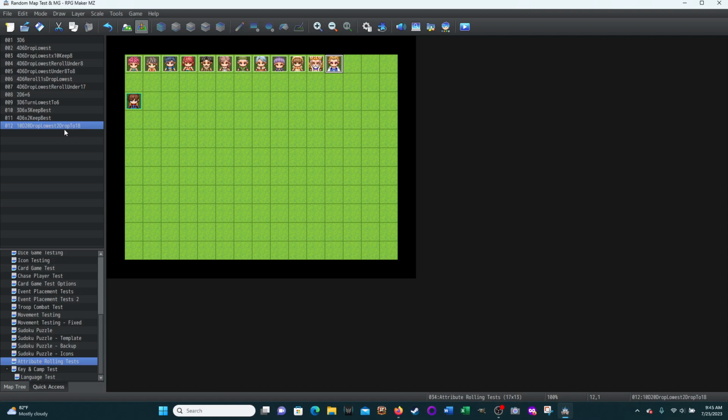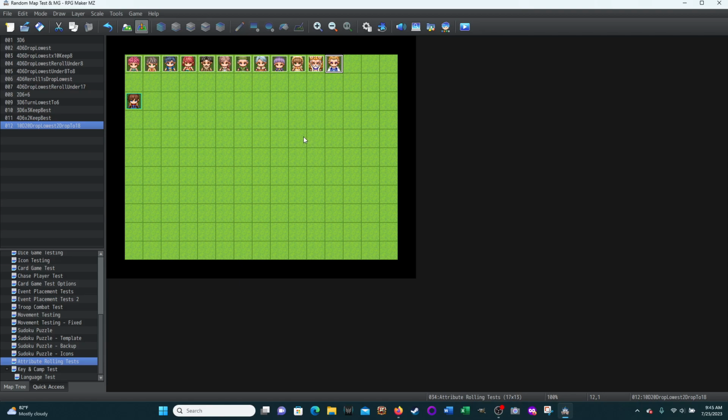And then the last one is roll 10d20, and you drop the 2 lowest. I'll explain this more. Basically, any roll above an 18, you reduce it to an 18, and then you add those extra numbers that you reduced to a point system. You can use those points to increase any attribute that you want, just not above 18. So anyway, those are the 12 methods that I wanted to build and experiment with in RPG Maker.